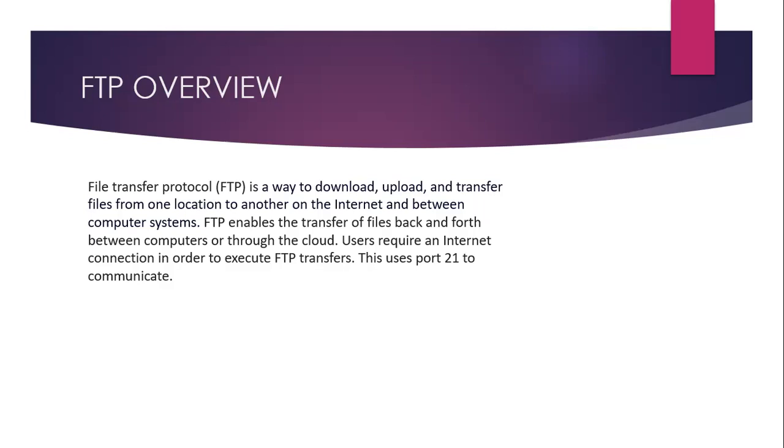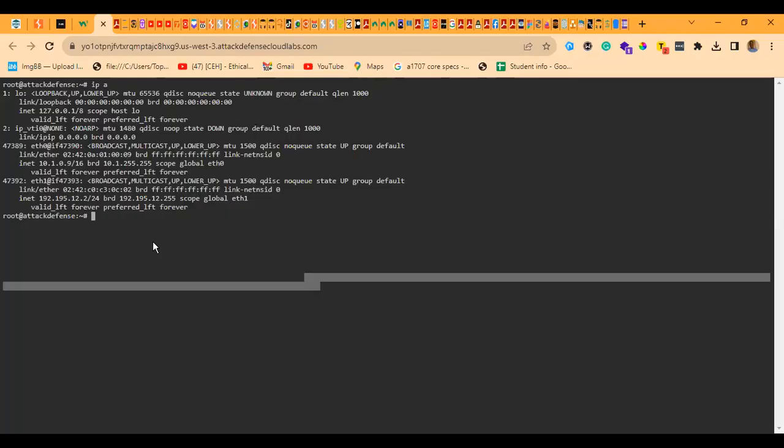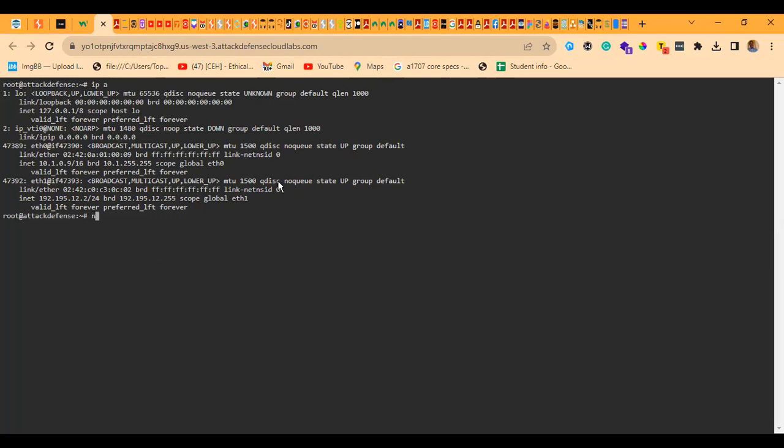So let's dive into enumerating FTP. I'll be sharing my lab. This is the lab we'll be using today for this exercise. First and foremost, we still need to use our Nmap to enumerate, to know the ports that are on this IP. We have a target IP we need to work with.